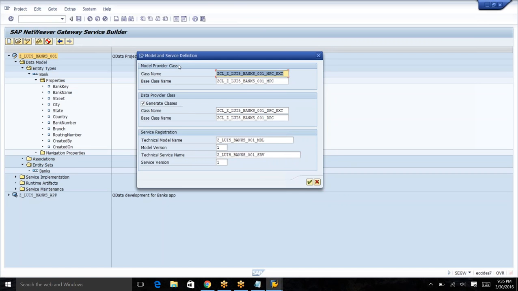What it will do is it will create a model provider base class, and it will provide a model provider extension class. So you can change it here. I'm going to get rid of this extra Z. I will explain what these classes mean to us.